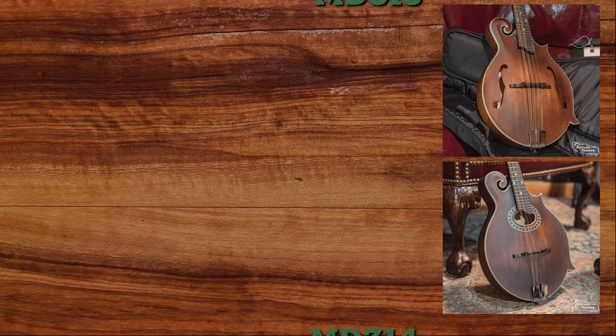I say we start with a quick decoder ring of the numbering system from Eastman. I think they do a very good job at designating different models. So 300 series is their beginner level right now, and it comes in a 304, 305, 314, 315. Now, the five at the end means it's an F-style. The teens are F-style. So a 14 and a 15 are both going to be an F-style mandolin like these two.